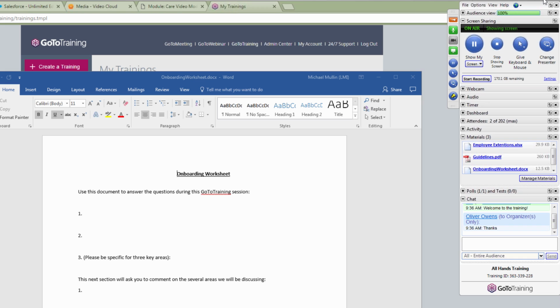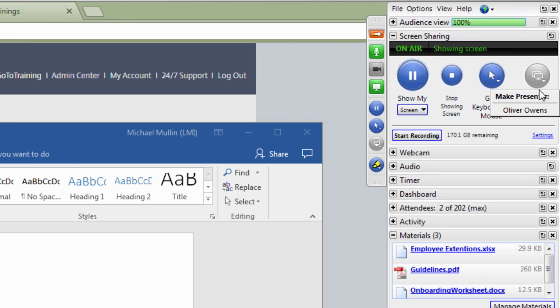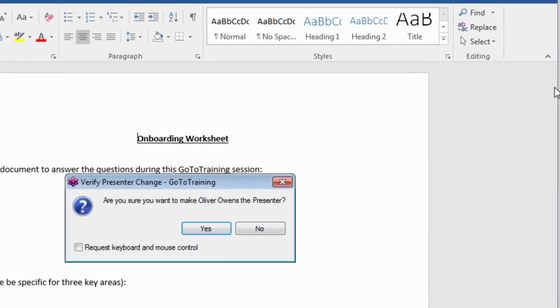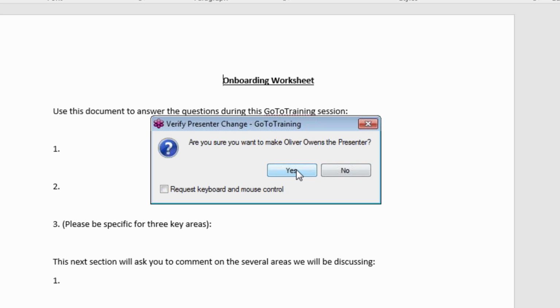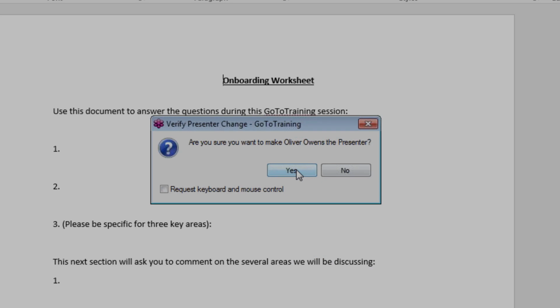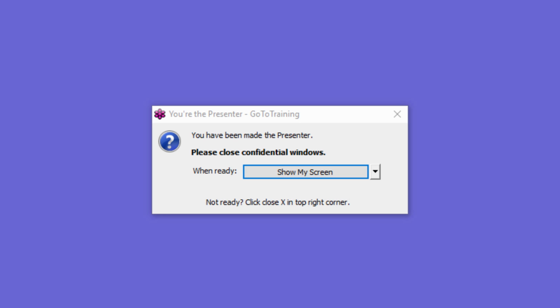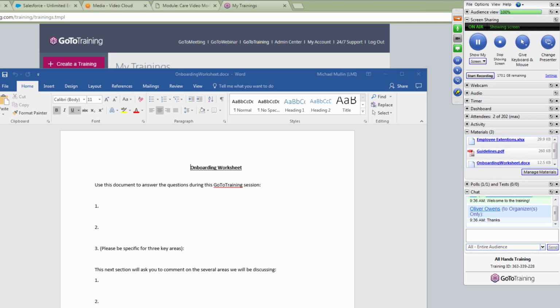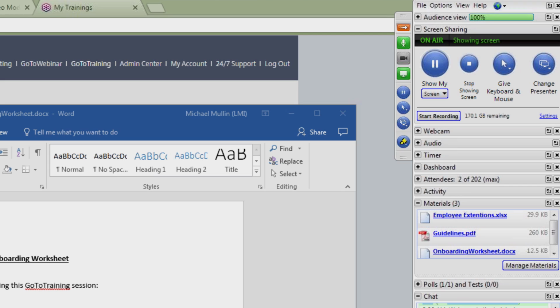The organizer will begin the training with the majority of the controls, but may choose to share or pass over privileges to an attendee. Any attendee can be made presenter. If the organizer or a presenter has to leave the training, instead of ending the training for all, the role of organizer can be given to an attendee to continue the work. To clarify, when an attendee is promoted to the role of organizer, their control panel will then have additional controls.